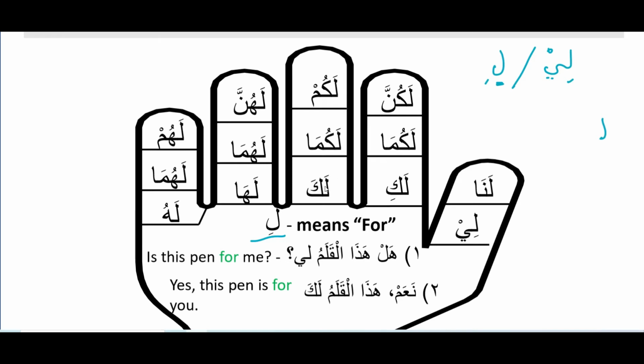For example, laka, I cannot say that after lam, the kaf must be in the lower case. No, because this is all originally has to be followed by its original state. It cannot change the vowels. Understand? So going back to lam, why does this lam have two different forms when it comes to harfu jar, one with the lower case, one with the upper case?